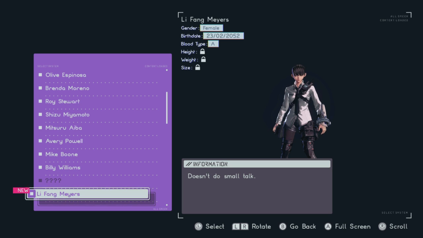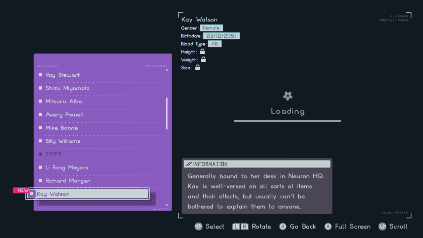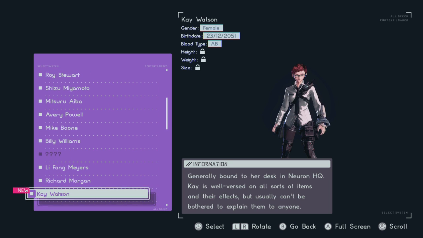Li Fang Meyers doesn't do small talk. Richard Morgan, a Neuron officer who fancies himself an independent Chimera researcher. He's been injured in the field more than a few times after getting too close to his research subjects. Kay Watson, generally bound to her desk in Neuron HQ. Kay is well versed on all sorts of items and their effects, but usually can't be bothered to explain them to anyone.